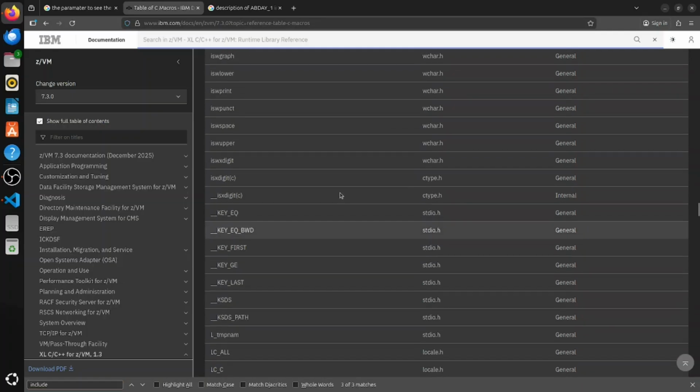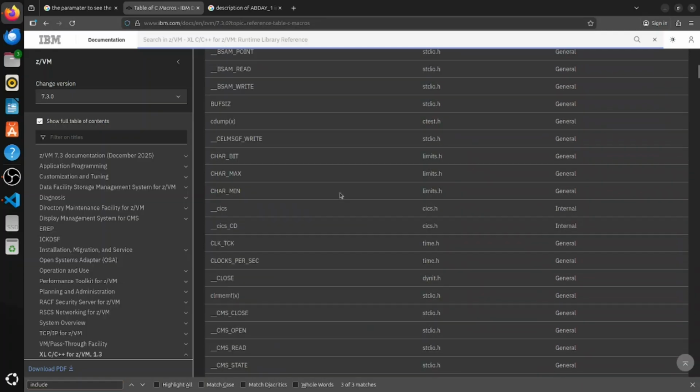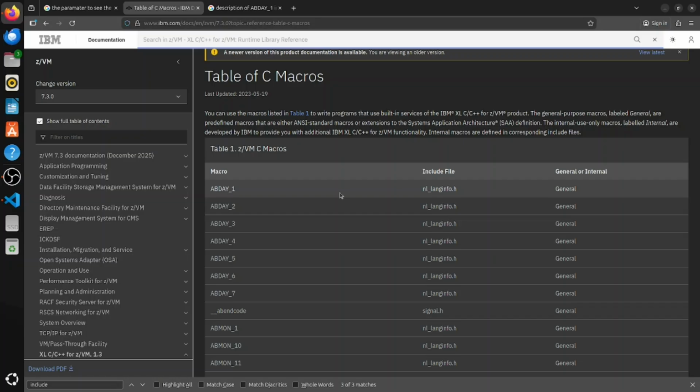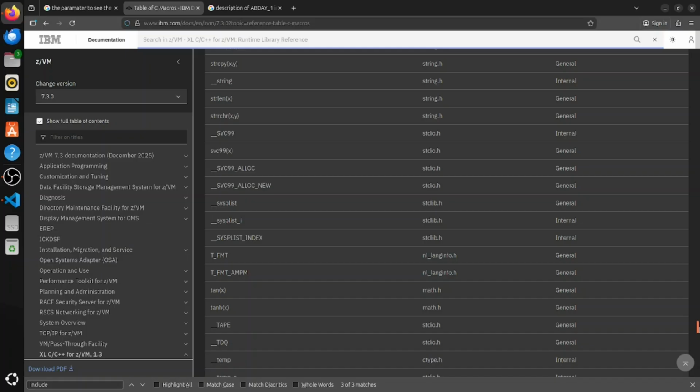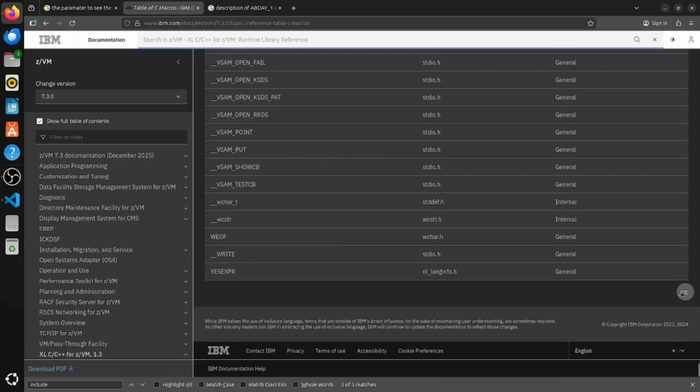I think these macros are not, okay, it's table 1. Okay, you have table 2. It's very big.